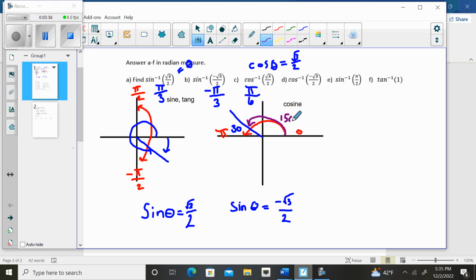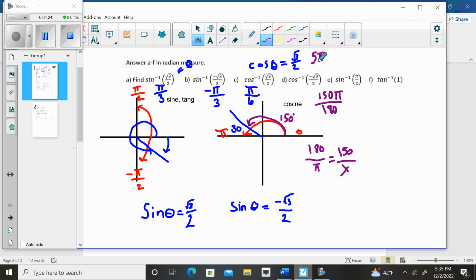Now we want to be in radians. So if I set up a proportion, 180 degrees is to pi radians, as 150 degrees is to x radians. Right? You could solve that proportion, or you might just know I multiply it by pi over 180. If you solve this proportion, it'd be the same result. So let's see, cross out the zeros, divide both by 3, and that is 5 pi over 6 for this answer.